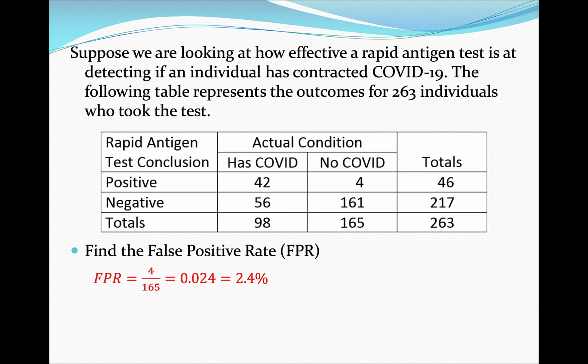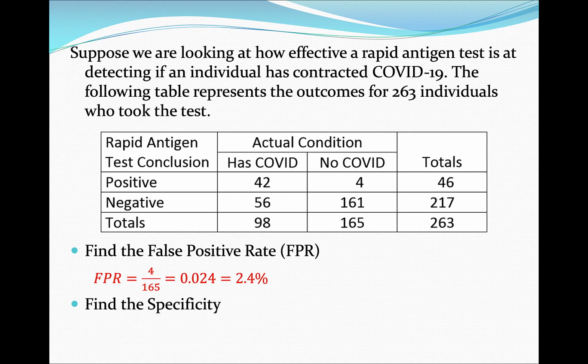Going along with the false positive rate is the specificity. The way I like to remember that specificity goes with false positive is I just think about positive starts with a P, specificity has a P in it, it goes with the false positive. The false negative goes with sensitivity. Sensitivity has an N in it, so it goes with the negative. That's a good way to keep those straight.